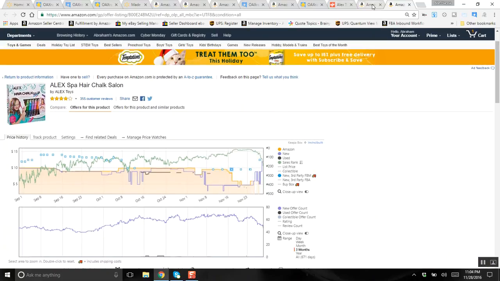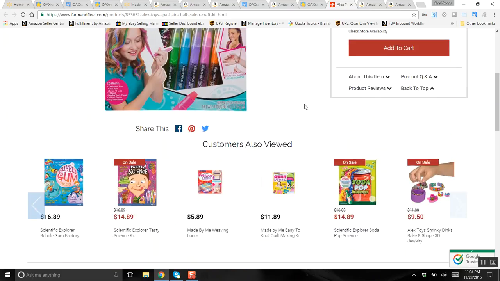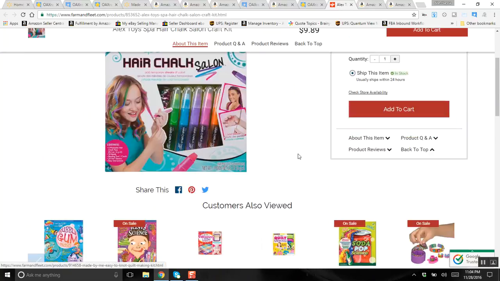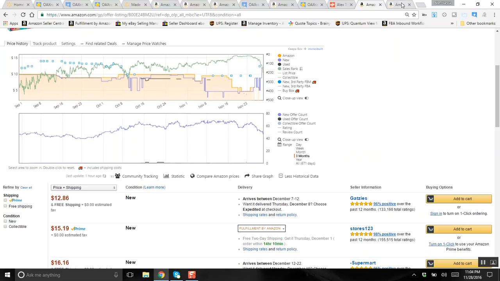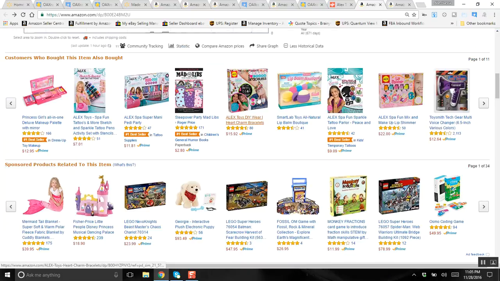But then again, you can go back to Farm and Fleet, which will tell you what other customers viewed. I don't know if I would trust that site, but Amazon definitely will tell you what other people buy on that item. This bracelet one sticks out to me. It's at $15, just like the other one, so you could probably get up to about $39 with that. And I would even add a third complementary item, something small and easy that would go with some type of jewelry or whatever. You could even just add a third item for increased value and get a much better price out of these items.